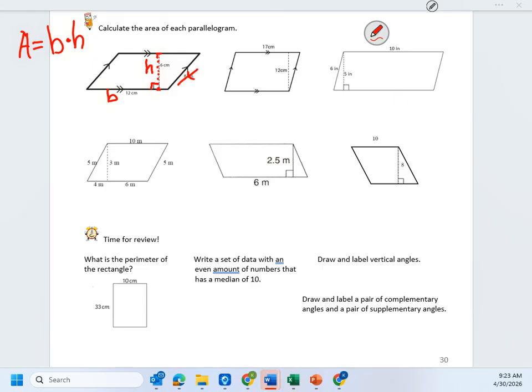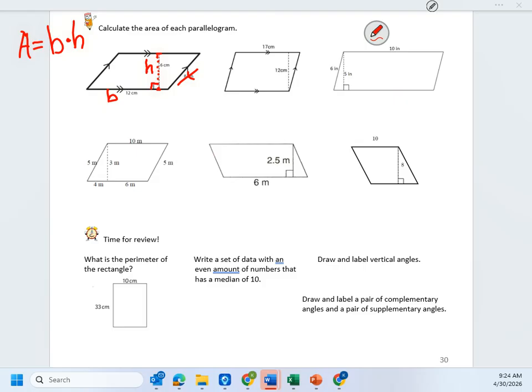Every year I have friends forget that. Every year. So when I say cross off the slanty measurement, you don't need it for the area. Remember to cross off the slanty measurements. You don't need them. They will not help you find the area of a parallelogram. Don't be confused by extra information. They will always give us extra information with the parallelograms just to see if you know how to find the height. Don't get tricked by it. Cross it off.